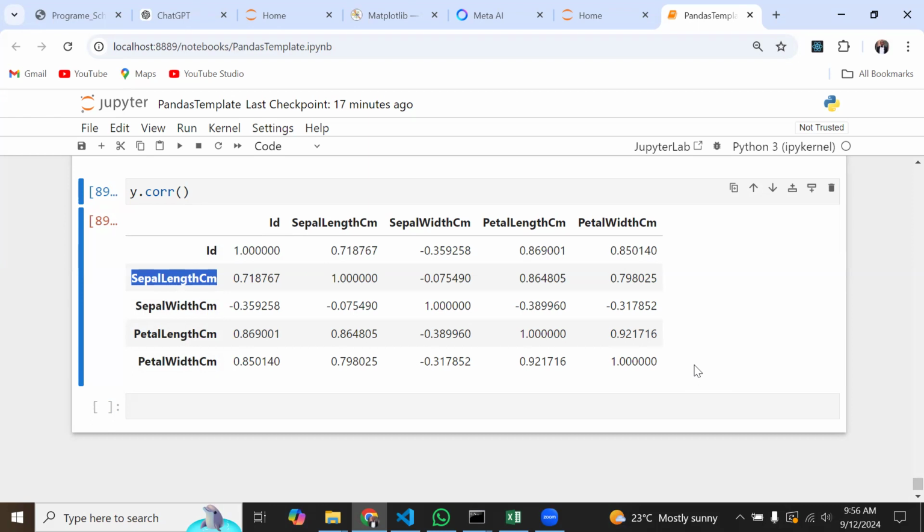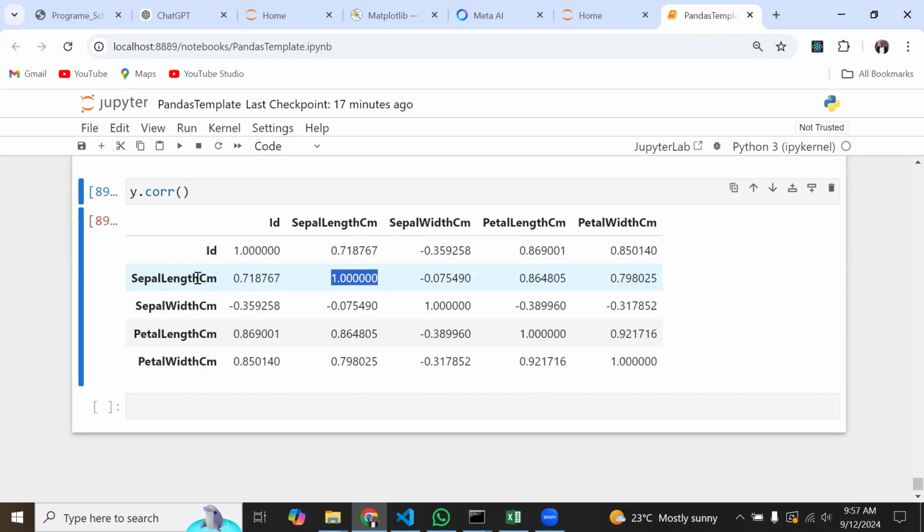Now, what you see is normally at the main diagonals, we are going to have 1, 1, 1, 1, 1. Correlation is going to be any number between a very large negative number and 1, which is the highest. So the closer you are to 1, that means that data is correlated in a way. Correlation basically means, if you have a positive 1, between ID and ID, when this one rises in our data set, this one also rises, and when this one falls, this one falls. So that's that positive correlation. Between, for instance, sepal length and sepal length, it is going to be 1 because it is the same value. If it is 1, it is 1. If it is 2, it's 2. So they all move together.